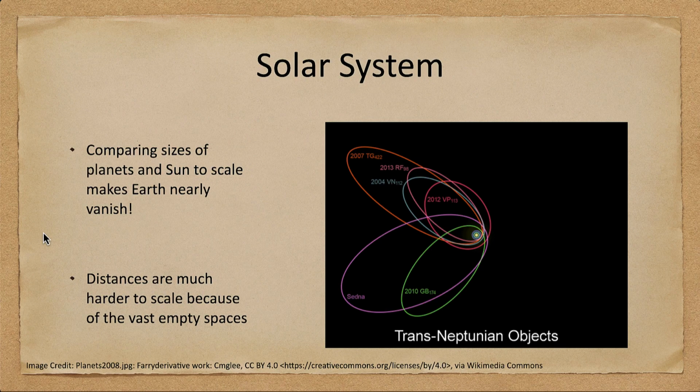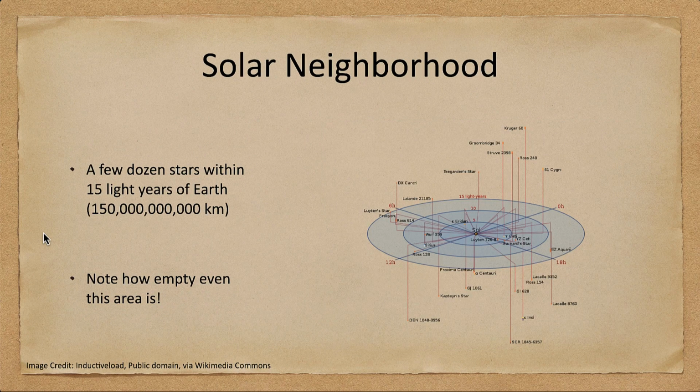Now we can move out a little further out beyond our solar system, and let's look at the nearest objects, nearest stars. And here is a map chart showing the nearest stars to our sun. So our sun is here at the center, and we see that there labeled Sol. And here are all of the other stars around us. These are stars within 15 light years of Earth. And we can see that there are a couple dozen of them, Alpha Centauri being one prominent one, the nearest.